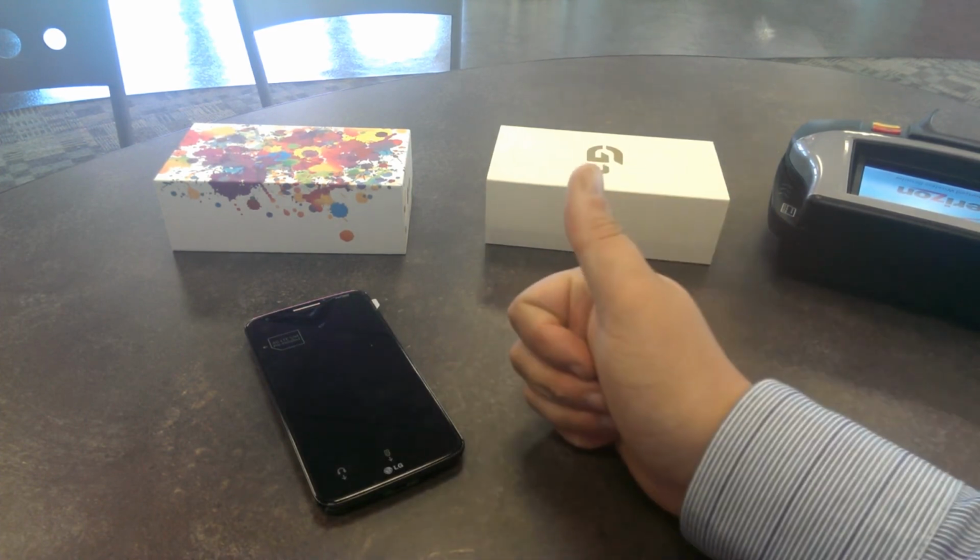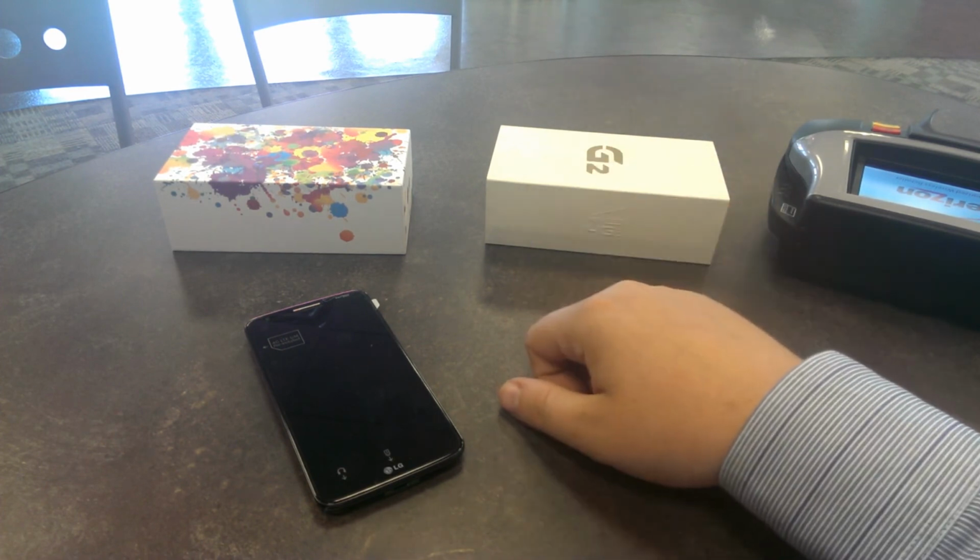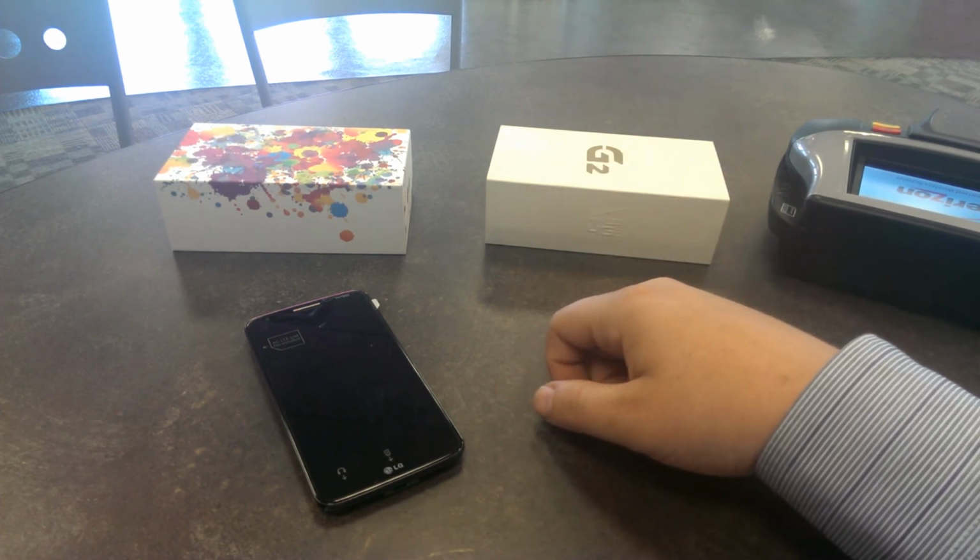This is the G2. I give it a solid thumbs up. Be sure to check back for possibly a more full-length review in the near future.